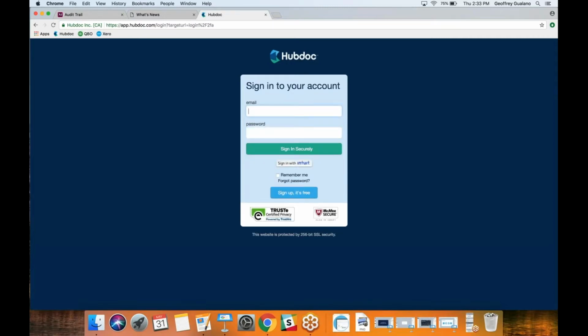And with that, he would be able to, I think we waited too long, so it's forced us to go again. For the nature of the demo, we'll just punt this part. But in general, once he puts in his two-factor authentication code, he'll be granted access to his Hubdoc account, but he could not get in without the mobile device. Which is great because right now I feel like my account is secure, because we can't even access it. We can't even access it because we let the code expire.